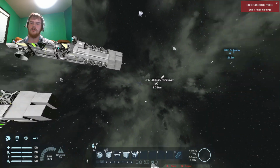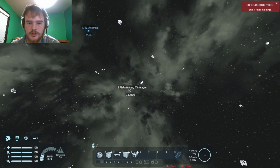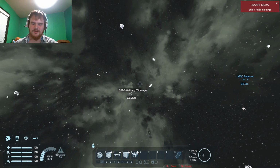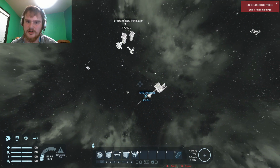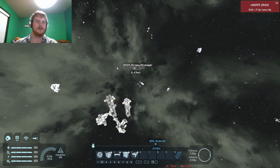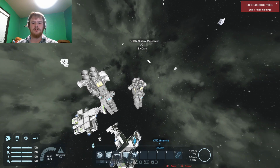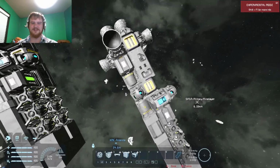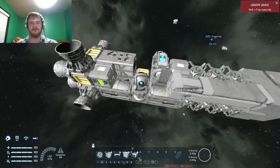Alright, so now we have an enemy combatant over here. Can't really see it. It's next to that military mine layer, but it does not have a signal on, so it should be that little floating piece of junk right there. It was just a hull from an old ship I never finished. But anyway, it's a small block hull, I should add. So this will do a particularly large amount of damage.